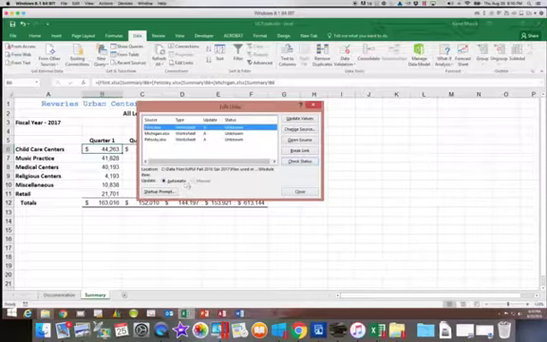You can set these up so that they don't update automatically, but it does default to automatic, which means anytime you open this totals worksheet, whether or not the other workbooks are open, it will go out, seek out the information from those workbooks, and get the answers. There are a few things to be aware of. First of all, notice here, it is tracking the location of the files, as well as the file names. So if someone moves a file or renames a file, your formulas will no longer work.